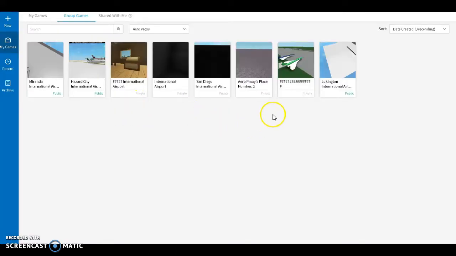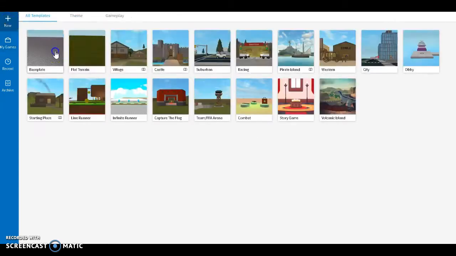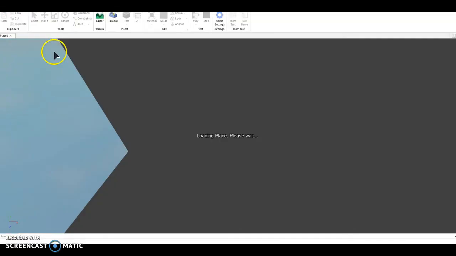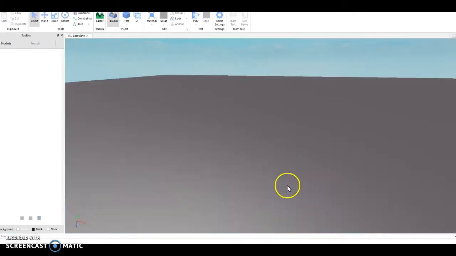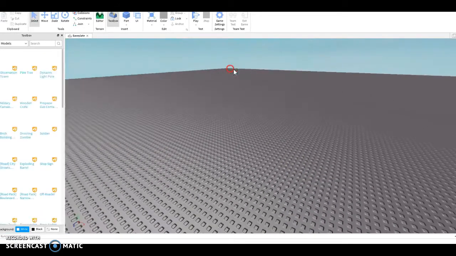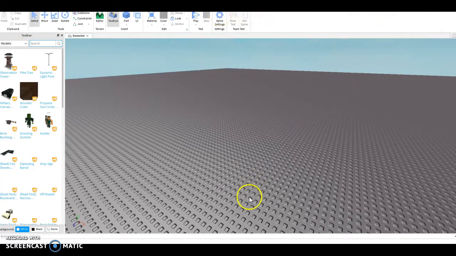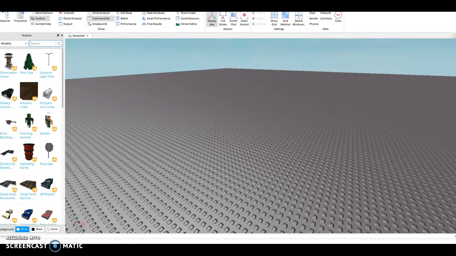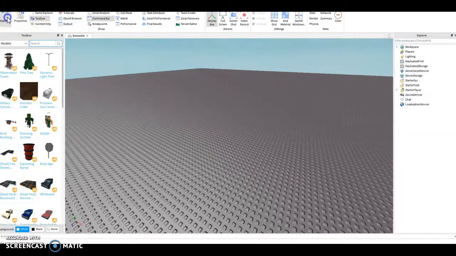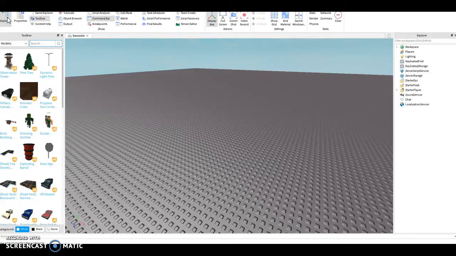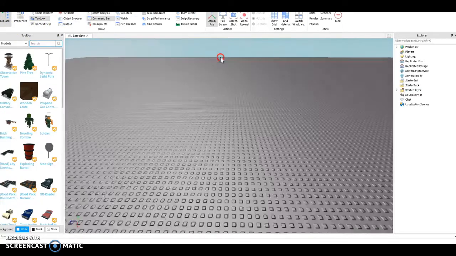Now, what you're gonna want to do is, you can do it in any game if you want, but I'm gonna do a new game, so I'm just gonna open up Baseplate. And Shell's Gaming, if you're watching this, you can be making your own plane too. So, you'll need Toolbox and just go to View. I know you can't see it, but there's a View button. Just click it, and then you're gonna need Explorer. Don't think you need Properties, just Explorer.